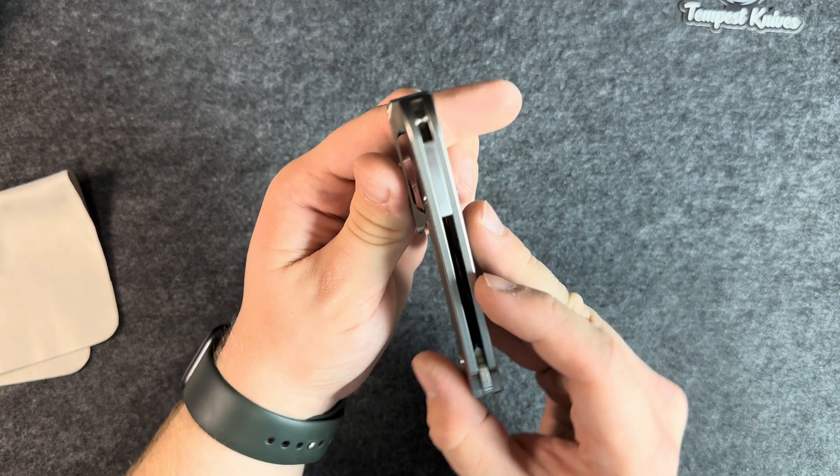I've heard about this thing plenty of times, but I finally found one on BladeBinge for a solid price and I had to go for it. Overall length — 8 inches on the dot. Blade length is 3.5 inches, and the cutting edge is just about 3.5 as well, a little bit less. Definitely over 3 inches — I could just tell by looking at it.